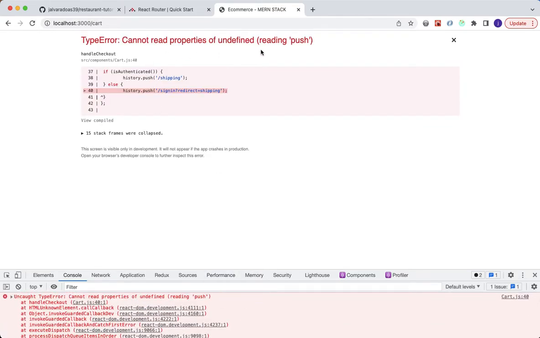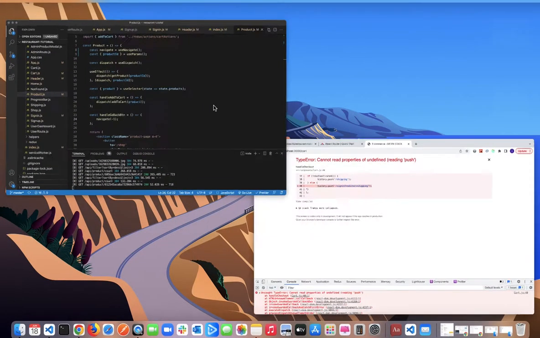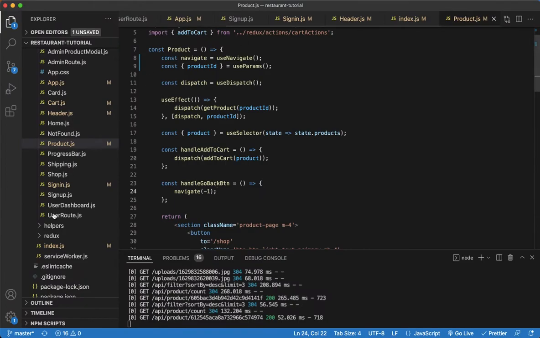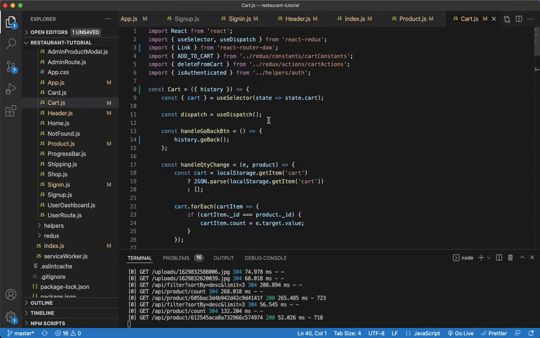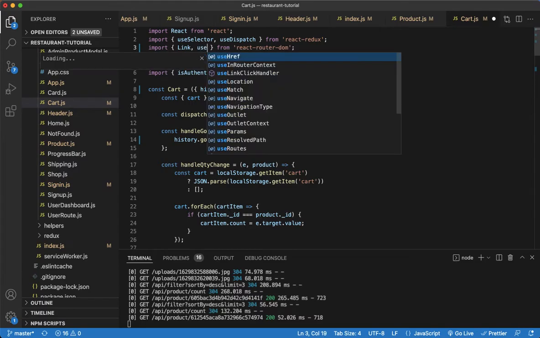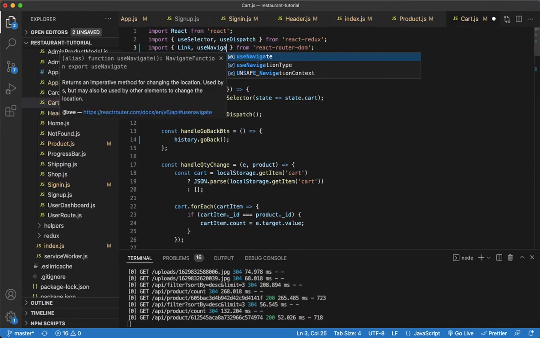All right, so now we get our error in the cart component here, which is using the history push. So let's go and grab our cart. Okay, so here, making use of history. Let's go ahead and in the React Router DOM, bring out use navigate instead.